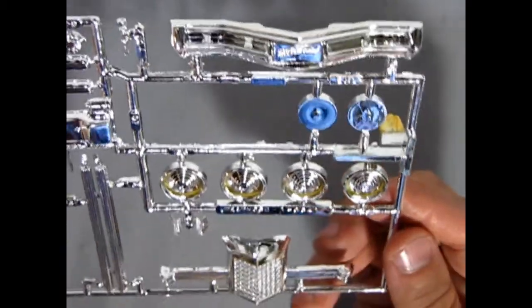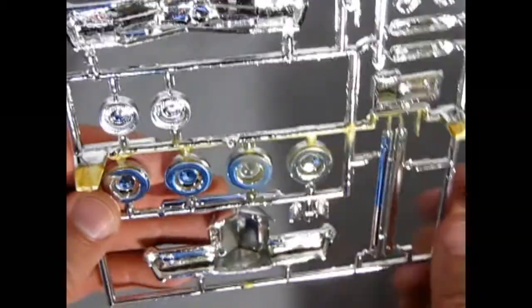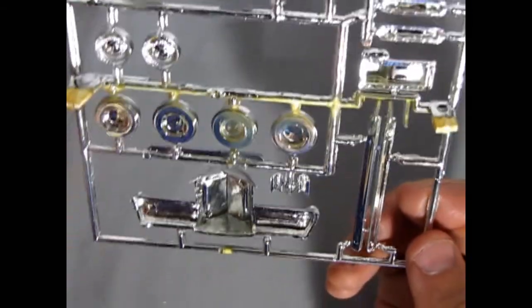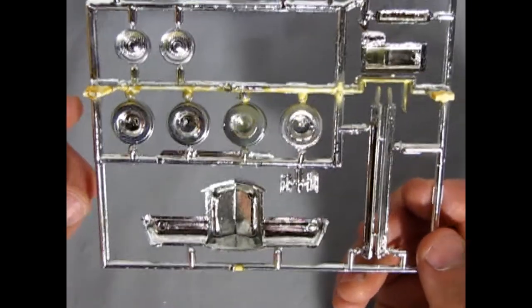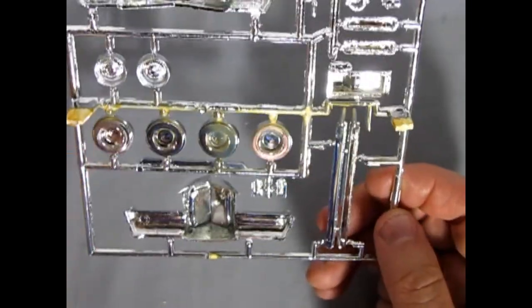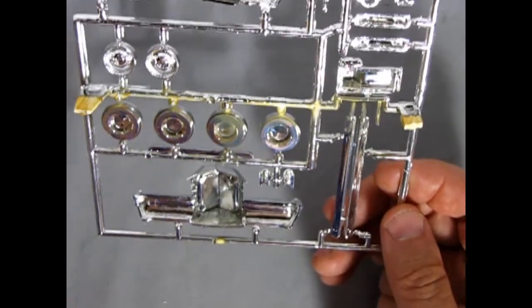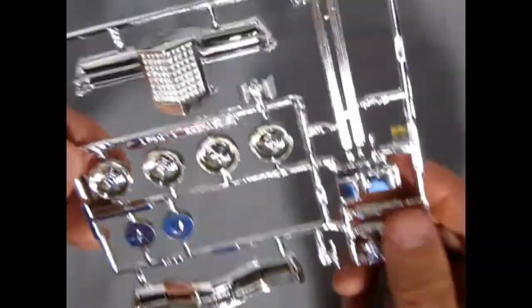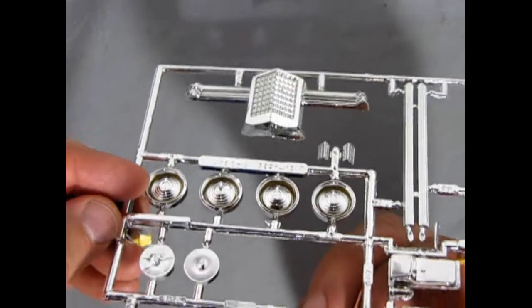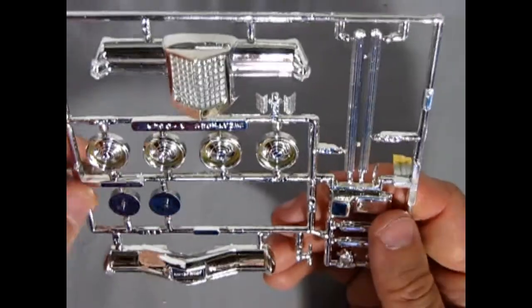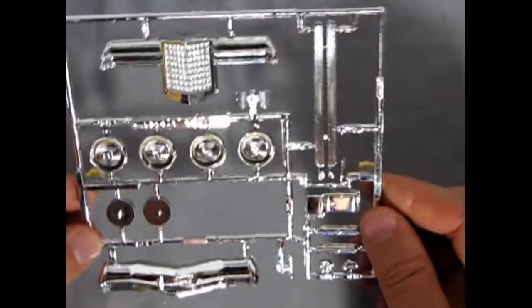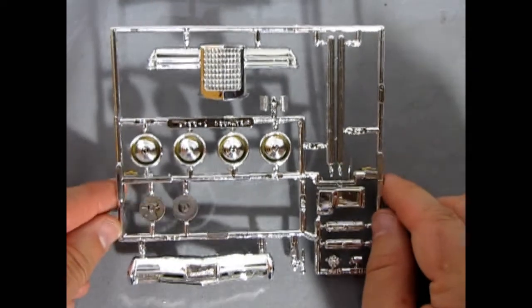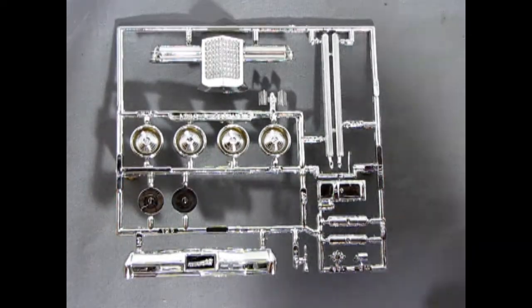On the Fonzarelli Dream Ride I did find a Fonzarelli license plate but I didn't get to show that. The chrome is a little bit eh. For the 70s this is sort of what was going on. But again it doesn't really affect the front too much. A little bit of yellow showing through on the wheels. That's kind of a shame. But overall I mean the detail is crisp but the chrome could be better.